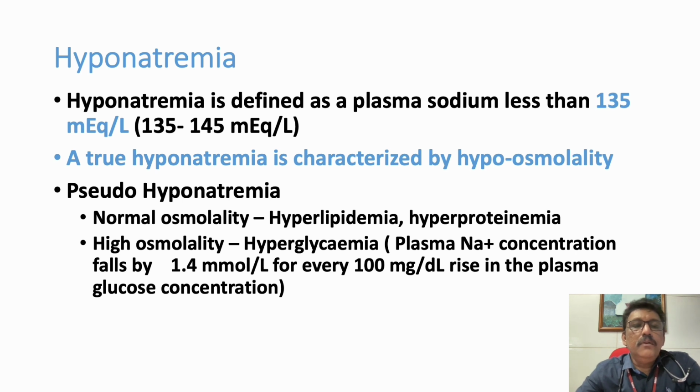Pseudo hyponatremia normally occurs in patients who received a high dose of blood sugar like dextrose, mannitol, or who have very high levels of cholesterol, or hyperproteinemia like multiple myeloma. In all these conditions you can get pseudo hyponatremia. But real hyponatremia means the actual sodium level in your blood is low, whereas in pseudo hyponatremia some other compartment of the body fluid is increased. So there is only a relative reduction in sodium in the lab investigation, but the actual body sodium is normal.